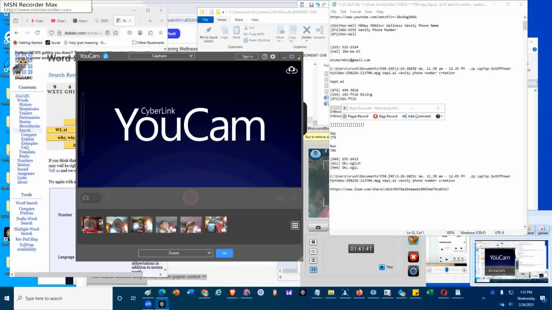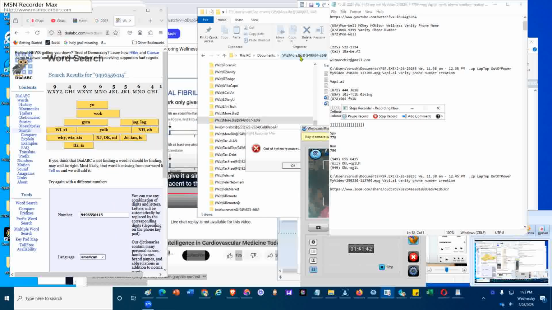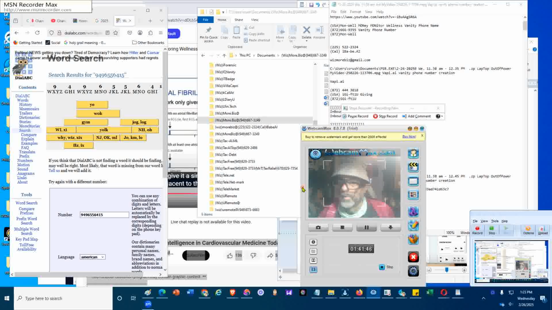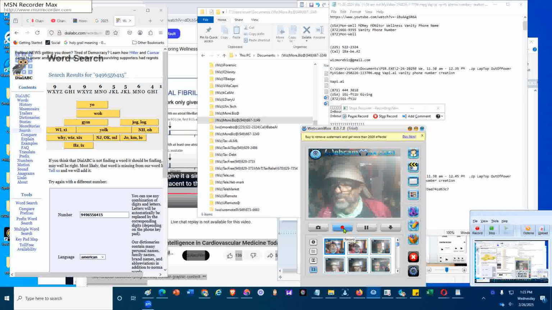Okay. And put it in my notepad. Edit. Paste. File. Save. So now we can wrap it up. Yes. Okay. So right now, what I'm going to do is I'm going to stop my step recorder.